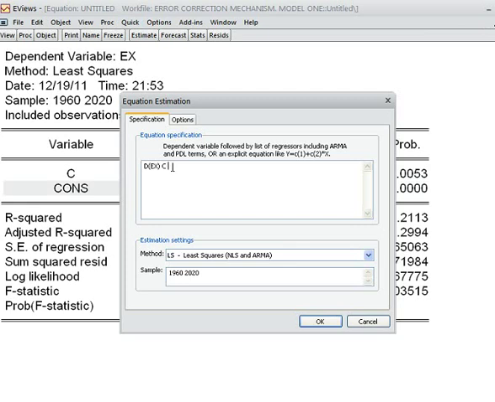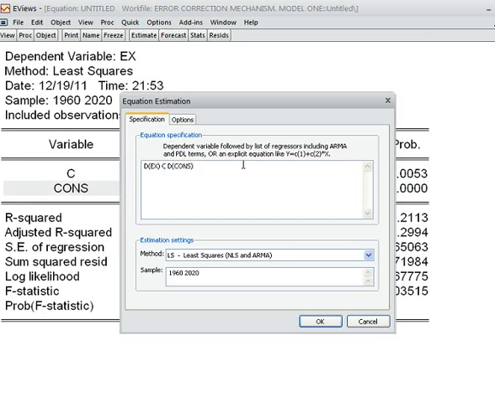Then I put our next variable, which is cons. Cons is the independent variable, and dcons is the first difference of the cons variable, meaning that cons has become stationary after first difference.